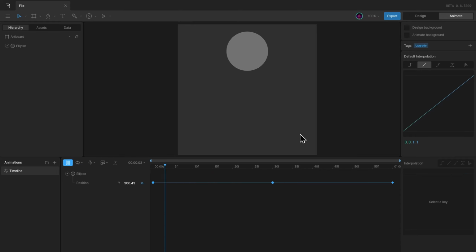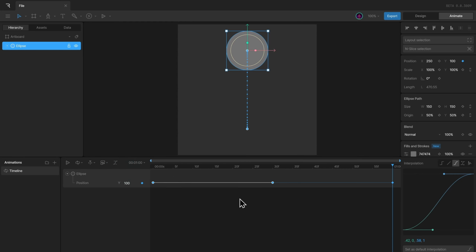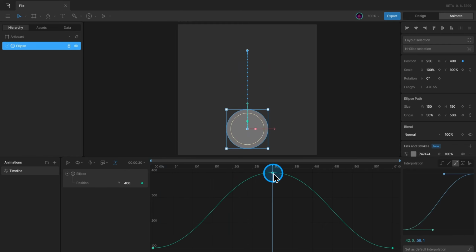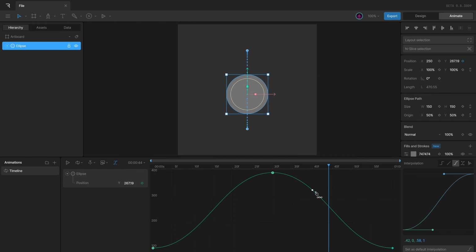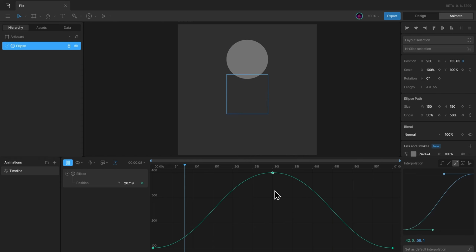Right now, it seems as if the ellipse is floating mid-air. Instead, if we want it to seem like dropping from the top, then hitting the bottom, and then bouncing back up, then we'll have to change how we have applied easing to the keyframes. To do that, I can open the graph editor and preview the animation curve. Again, only inspecting the same, not editing the curves. So right now, when the ellipse falls down, it slows down as well because of easing out we have applied. And when it goes back up again, it slowly picks up the speed because of the ease in we have applied. And that's why it seems as if floating.